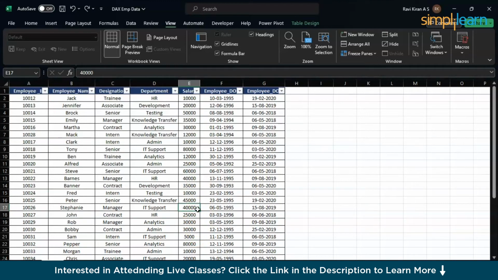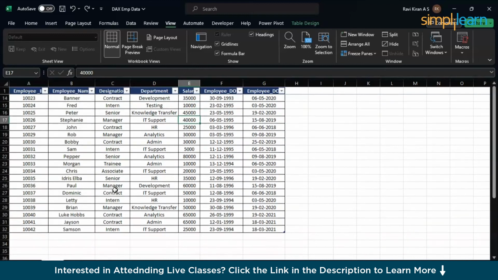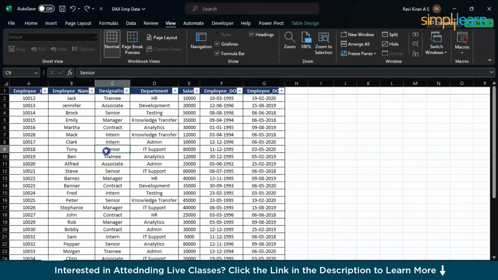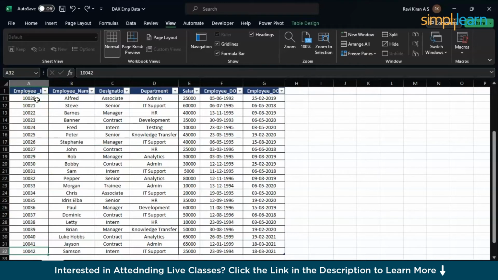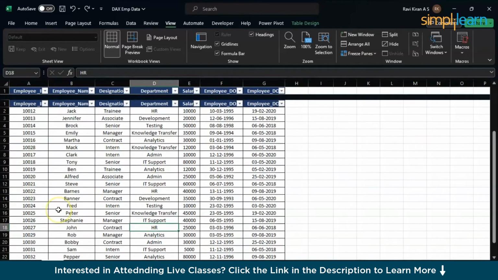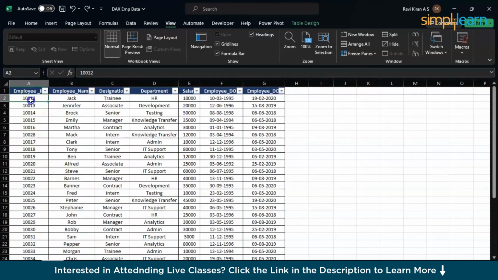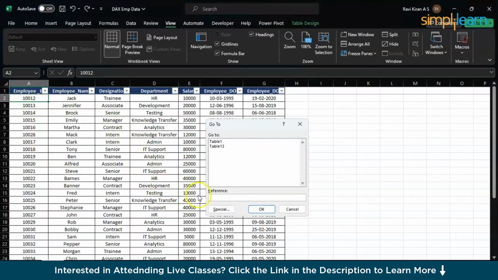Now let's proceed. Now the next hack is, let's say for now we have 30 or 32 rows, so it's not a big deal. Let's say we have 10,000 rows and you wanted to go to row number, let's say 21. So we have the shortcut keys, which is control down arrow key, which will take you all the way down, control right, which will take you all the way to the right. But if you wanted to go to any cell between the end cells, how to do it? Let's say I wanted to go to D18. How can I do it? So let's get back to this particular first cell. Now control G, and you can now add the reference cell D18.